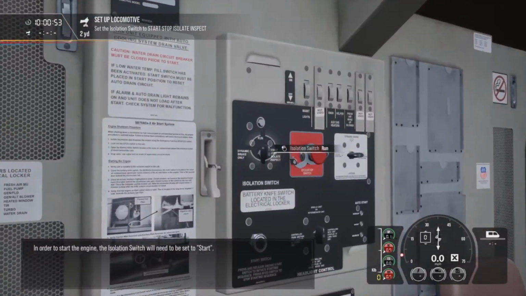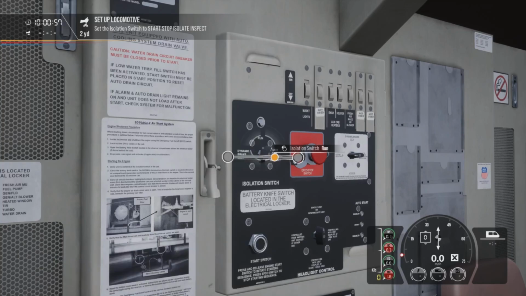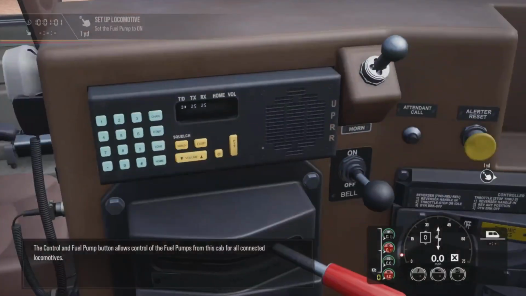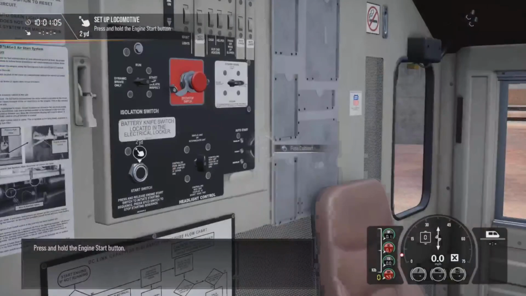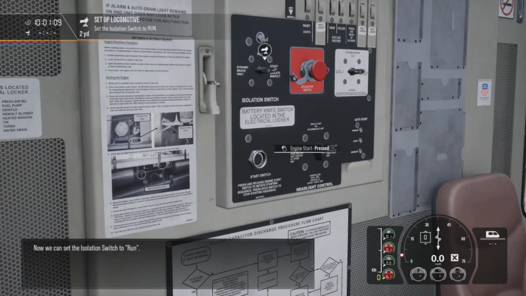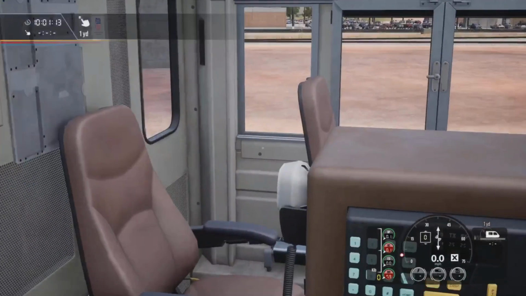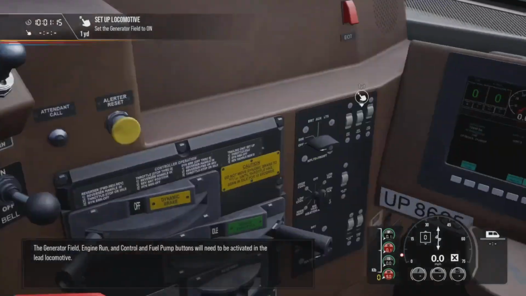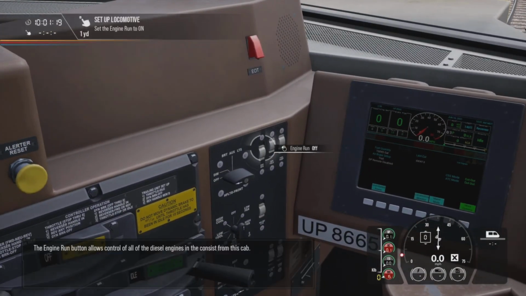In order to start the engine, the isolation switch will need to be set to start. Yeah, we can do that. The control and fuel pump button allows... Boom. Press and hold the engine. There we go. Now we can set the isolation switch to run. Set to run. The generator field, engine generator run, field, and yep, control I'll and put that on as well. Set the engine runs on.